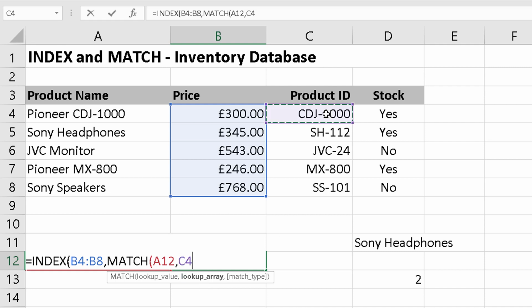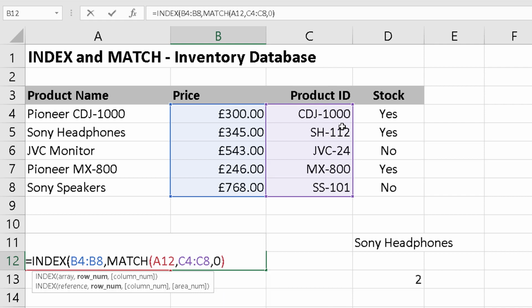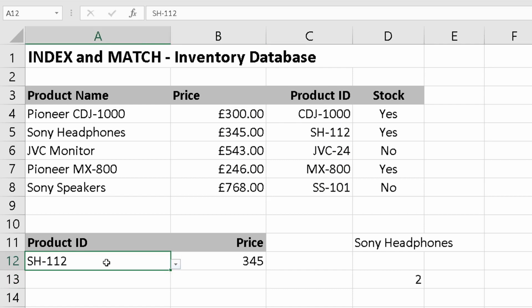Well, you'll find that code somewhere in this range here, comma, and I want an exact match for that code. Close the bracket for MATCH. I'll then close the bracket for INDEX. Enter that, and now you'll see that when I choose a code in A12, it gives me the correct price. And that's a combination of INDEX and MATCH.